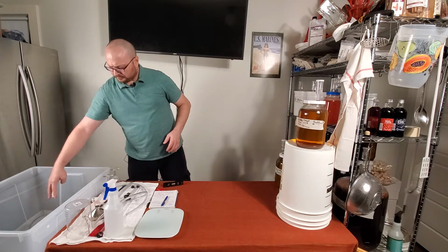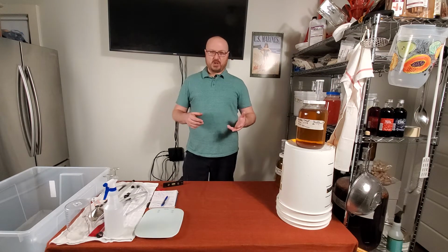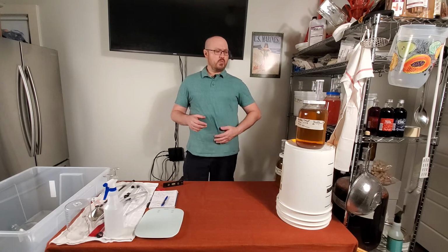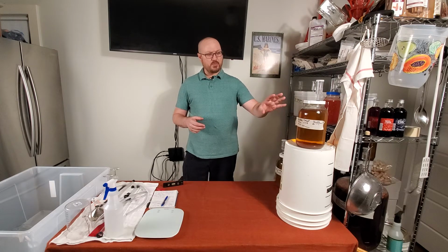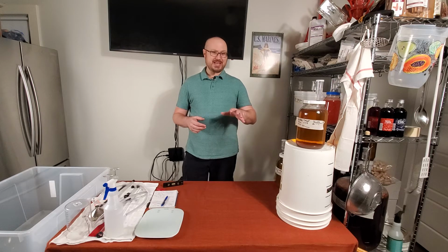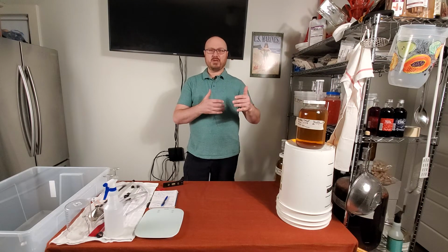Now, my wife in particular likes sweet wines, Moscatos, dessert wines, things of that nature. So this is right at a gallon. I'm going to probably go ahead and put 0.8 pounds into this to sweeten it, which should put it at a very solid semi-sweet to almost very sweet mead.